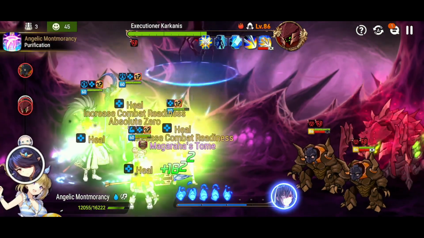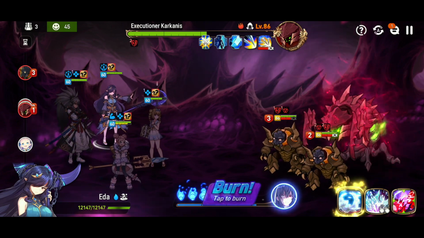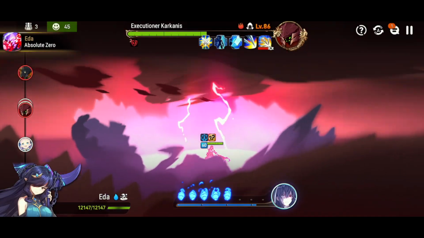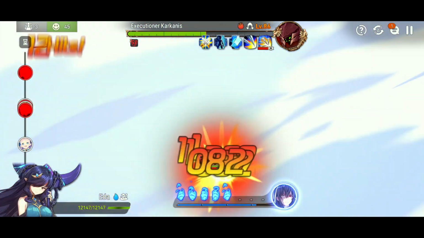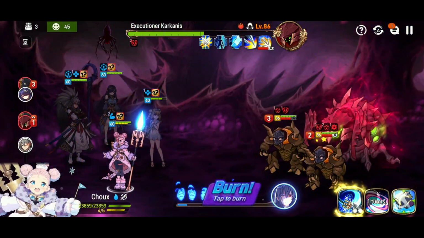Montmorency's hurt a little bit, so I'll S2 to heal up here. I've got the defense break, so I'm going to rip the S3 here. The S3 doesn't do a ton of damage, but it does give me a chance to stun the mobs in the front, and that's less debuffs.